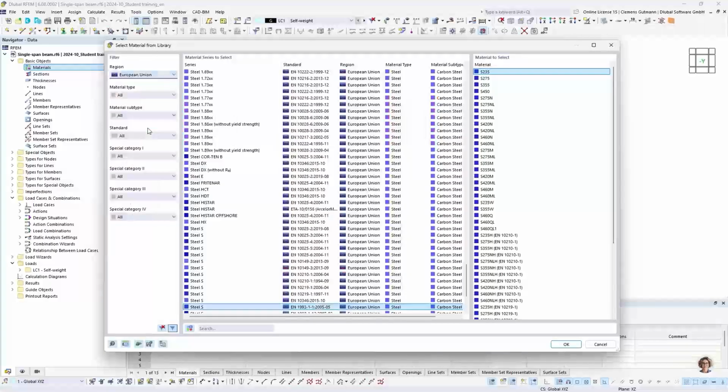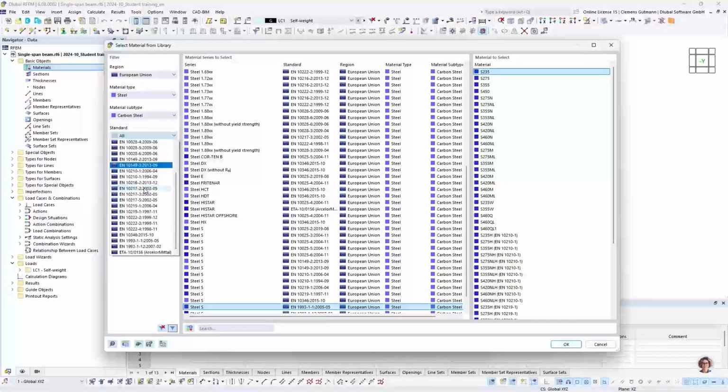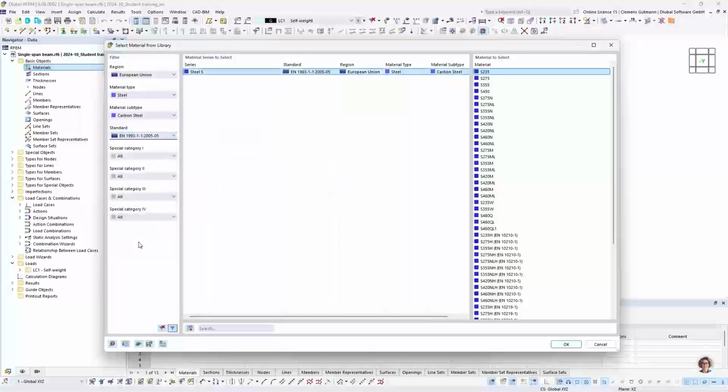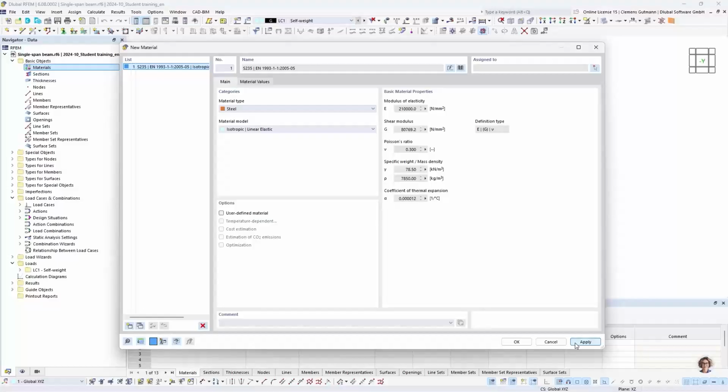I go on European Union, steel, carbon steel, and as a standard, I use the Eurocode 3, chapter 1.1. And then the list is very, very short. And I select the S235. I click OK.